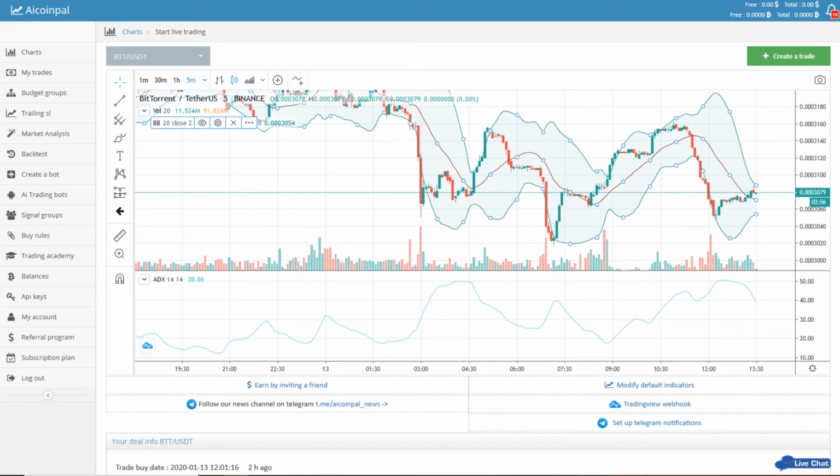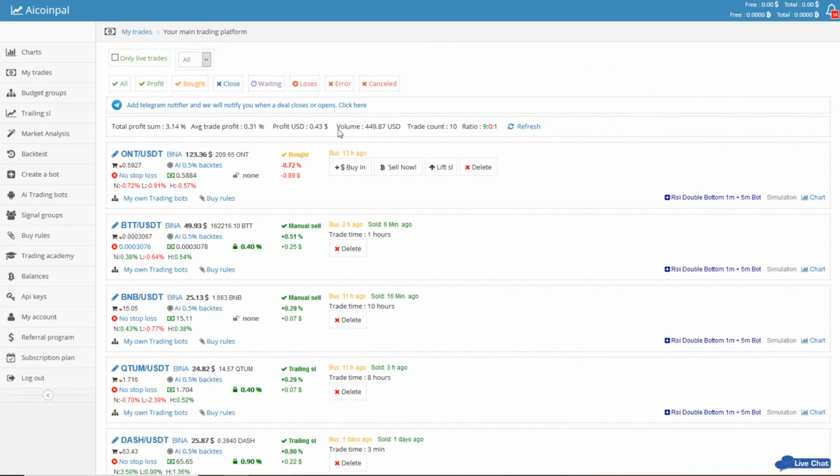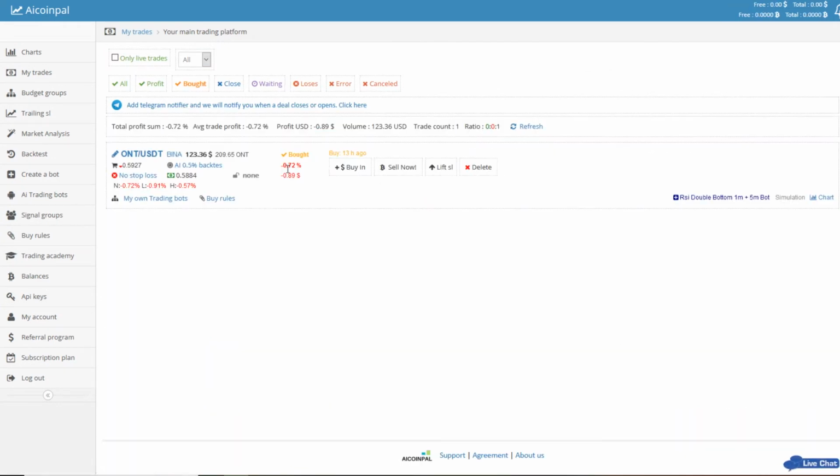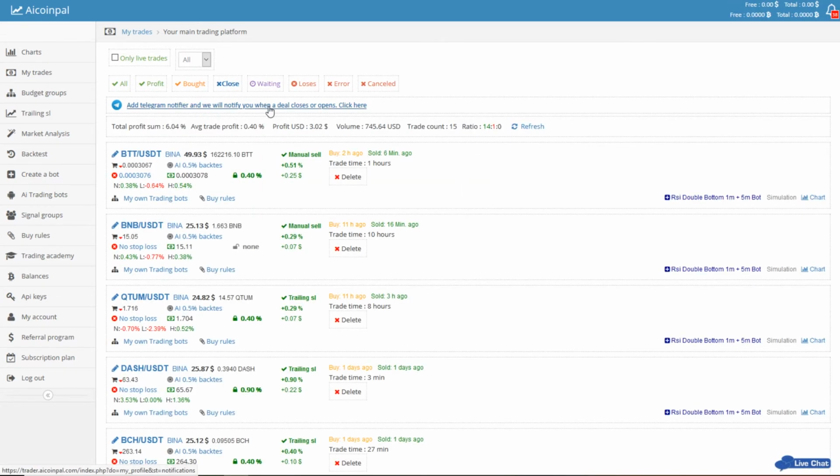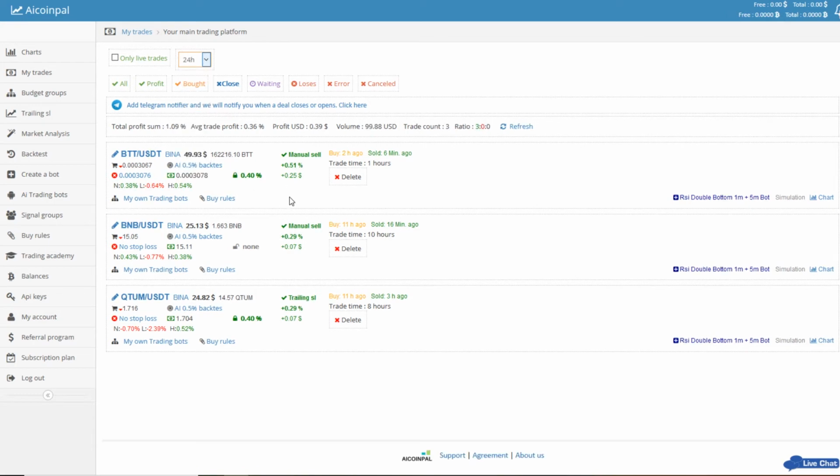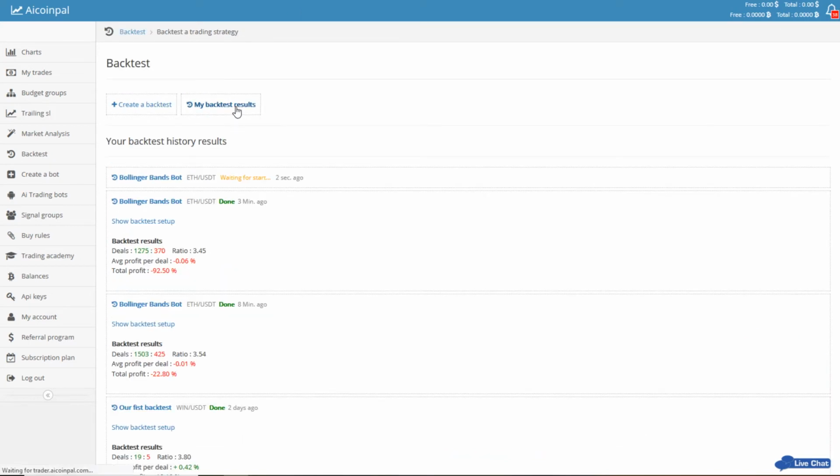So let's see what's happening with our open trades. Nothing big has changed, but for closed trades, for the last 24 hours we have 2 trades, 3 positive trades done completely automatically. I managed to sell these, but as you can see, the Binance coin went higher, so we sold a little bit too early, but that's okay. BitTorrent went a little bit lower, but we managed to sell it at plus 0.51, so that's fine with me.